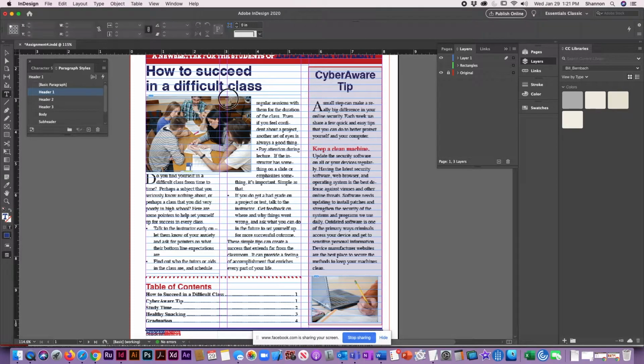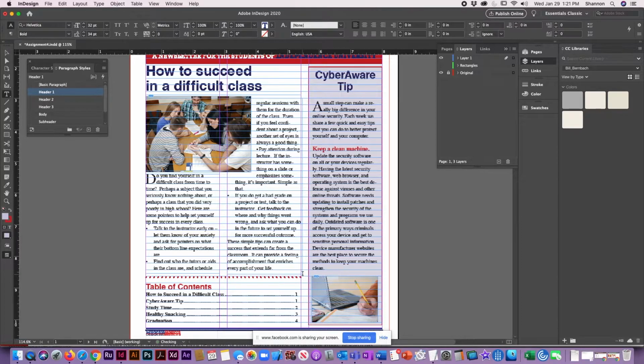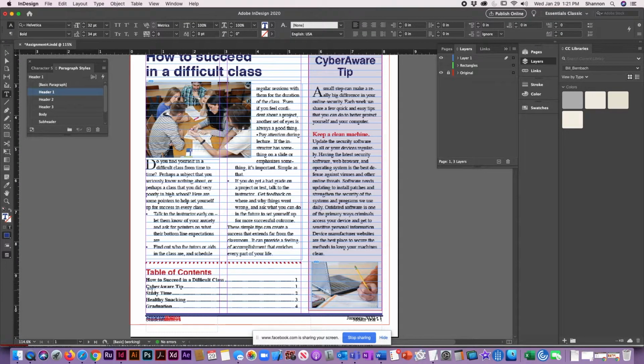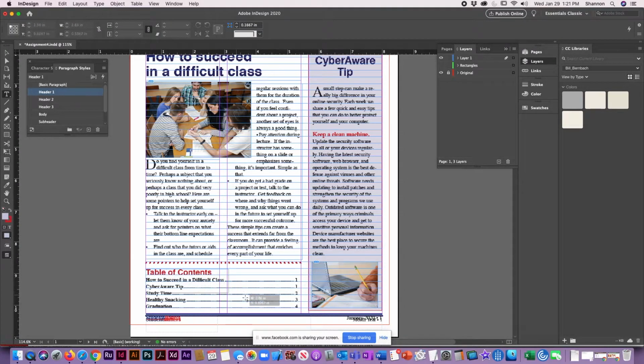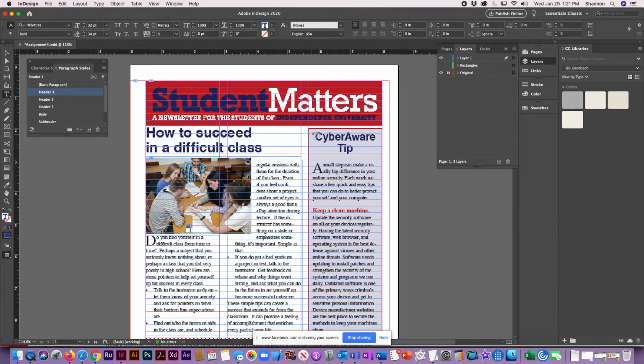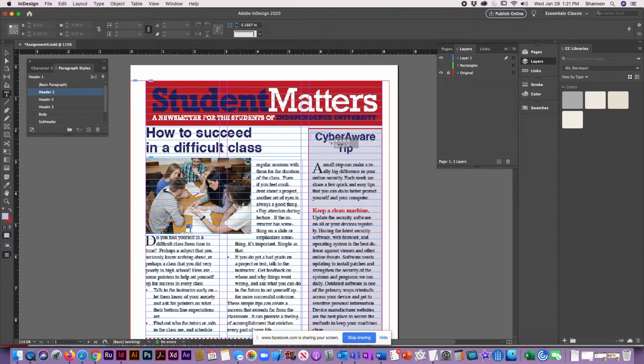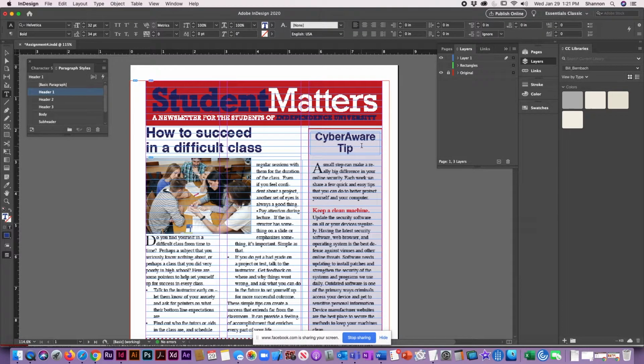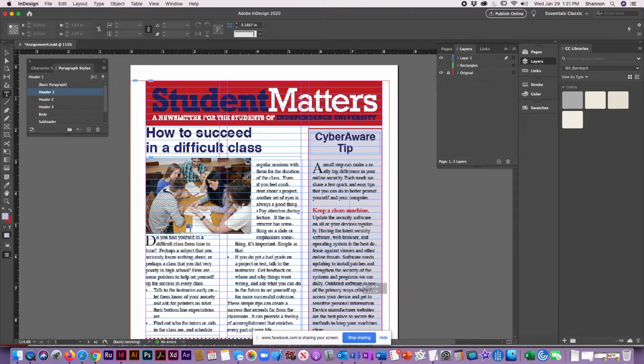And here is the second one. Then I need a text box for my table of contents. And I need a text box. And notice how I'm not going edge to edge right here. I need one for my cyber tip and for the actual article in here.